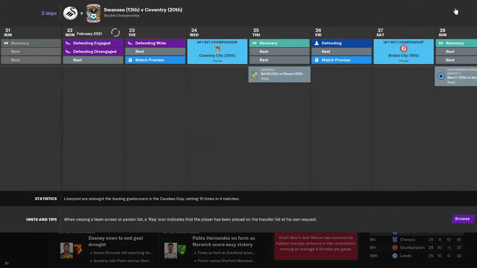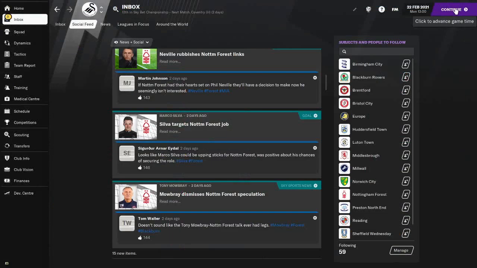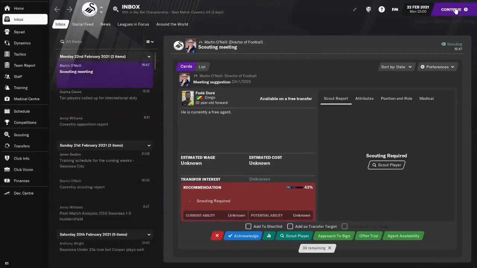Houghton's been sacked by Forest. Hopefully Morcar is not next. Looks like Phil Neville does not want to go to Forest.